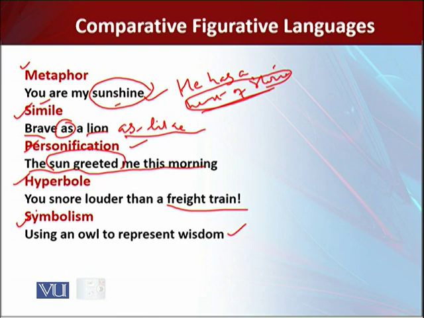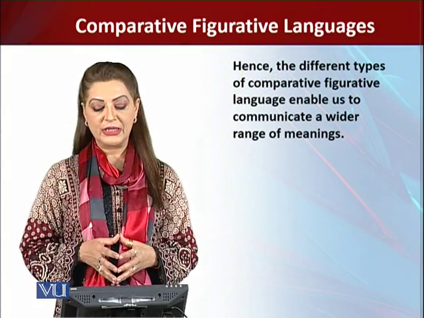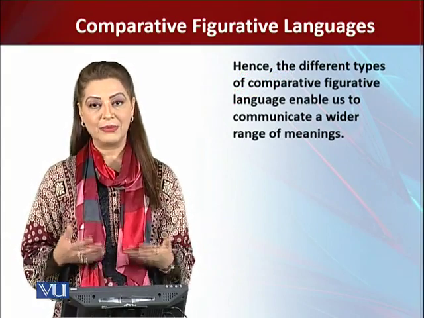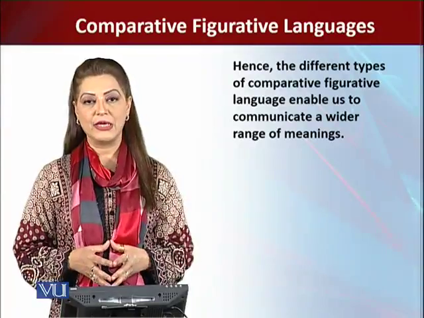When we look at another example, a very famous quote by Shakespeare where he says, "All the world's a stage and all the men and women merely players." So the stage symbolizes the world around you, and the players represent human beings. To conclude, the different types of comparative figurative language enable us to communicate a wider range of meanings.